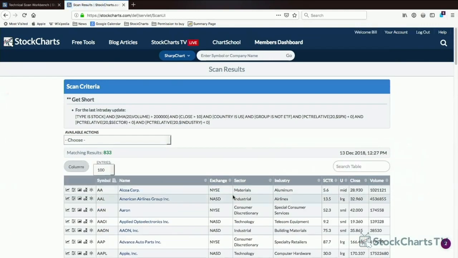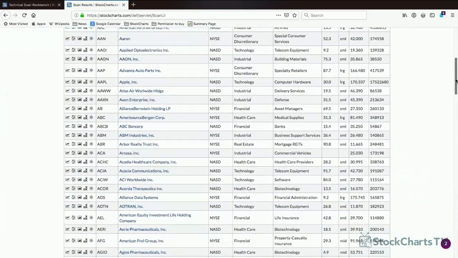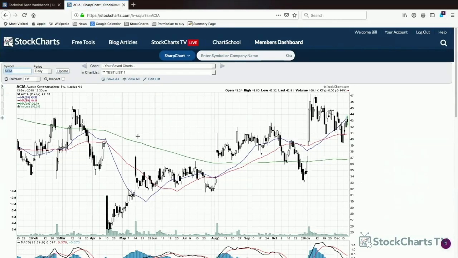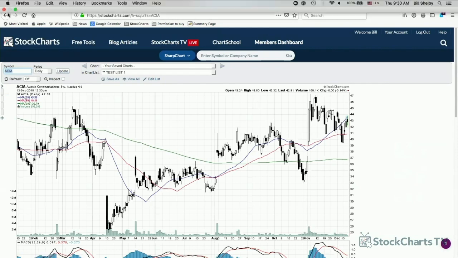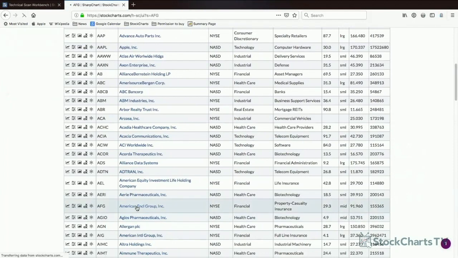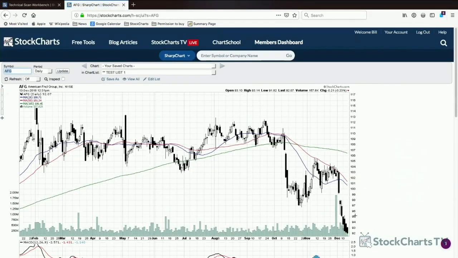We're going to get a lot more of them there, because that means there's a lot of stuff out there that's underperforming the S&P. On something this big, we've got 800 results. We probably want to put a few more caveats in here, because personally, I don't have time to sift through 800 of these things. But you can see this one actually doesn't look too bad. If you scan through some of these and make your way through them, we will begin to find a lot of these that are dropping off. Like here we had our Wyckoff scenario. Maybe we had some bad news. Volume wasn't super huge compared to this day. We had a nice gap, and we just haven't stopped.